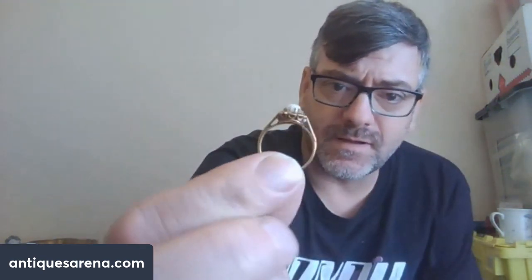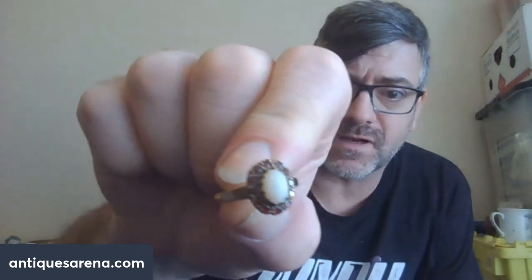The house clearance jewellery was 99.9% rubbish, sold at the car boot sale in one job lot as costume jewellery for about £20 to £25. But I pulled out maybe 10 to 15 pieces of good jewellery. This next piece is one of them — a nine-carat gold ring set with opal and garnet. The lighting isn't great for capturing the opal colours but it's a nice little opal and garnet ring. Probably about £65 to £75 and it didn't really cost me anything coming from the house clearance.